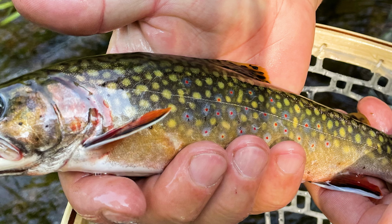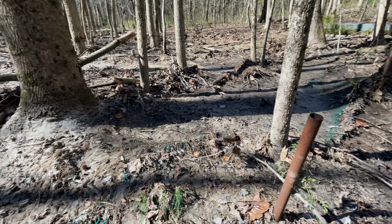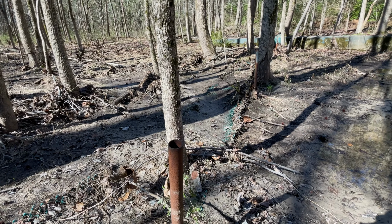That was pretty sick. This area used to be a swimming pool back in the 50s and 60s, so there's a bunch of weird stairs and ladders and other strange things out there. This fenced off area used to be the turtle pen, back when this was a swimming hole, but this wasn't privately owned property anymore.